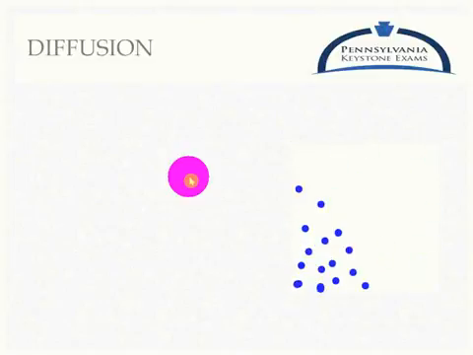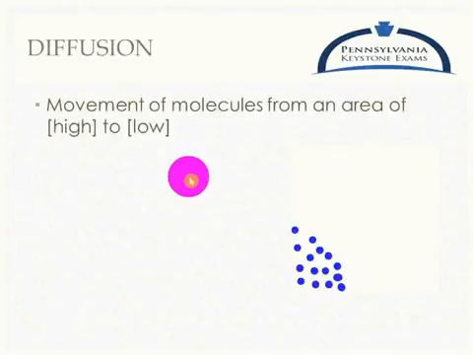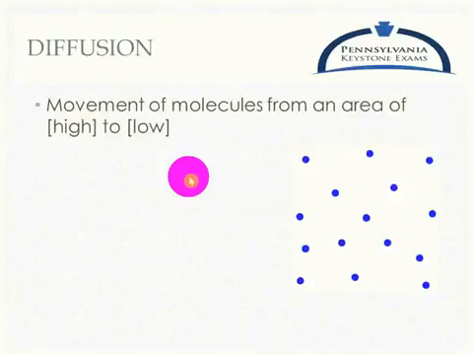So that's exactly what we're looking at for diffusion. Diffusion is when molecules or any sort of compound go from an area where they're high concentration to low concentration. So a way to think about this is it's 2:14 on a Friday. Everybody wants to be out of the building. They want to go home to their weekend plans. So you are jam-packing yourself right by that door. That's your high concentration of students.